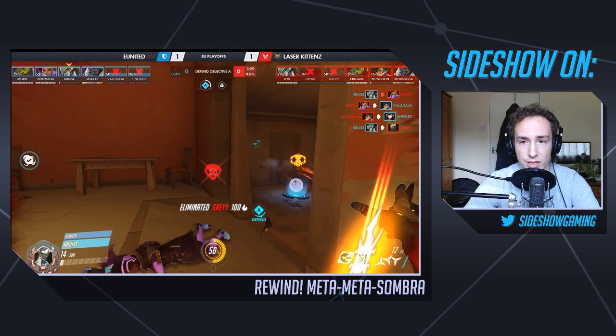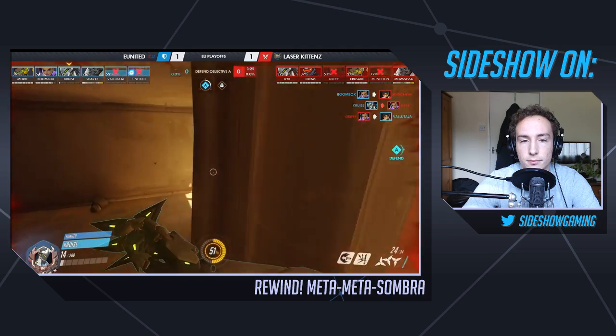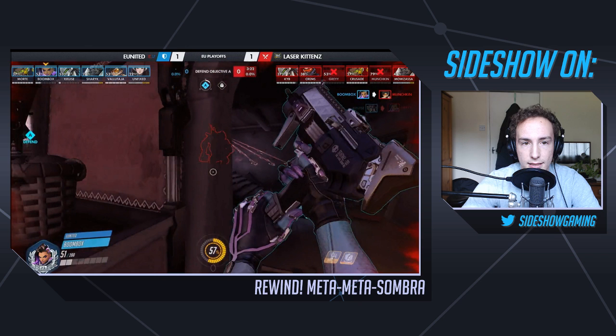So Grey's going to be respawning back into this fight. And he's only at 50%. Boombox is at 52%. There's no snowball developing yet. Nearly immediately, the Cruise with the quick shuriken to the head for Grey, and Boombox. And eUnited are in a position where they can come back into this one.